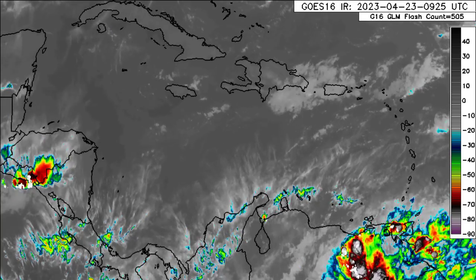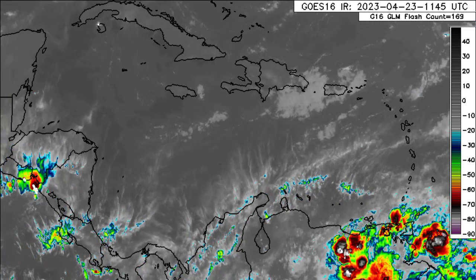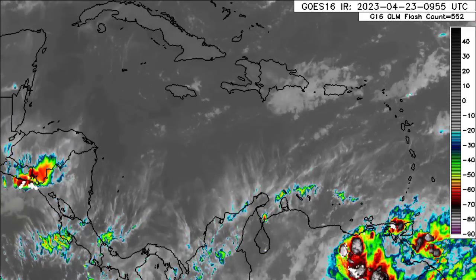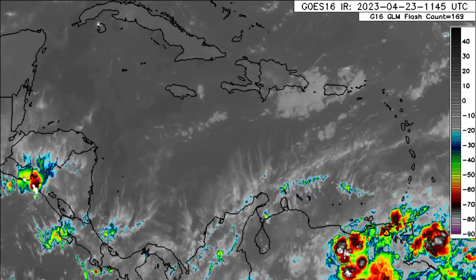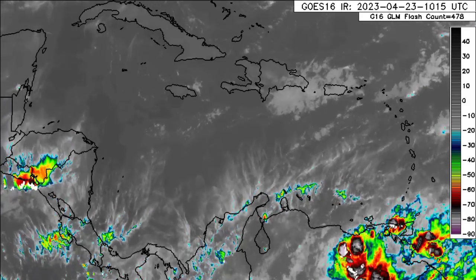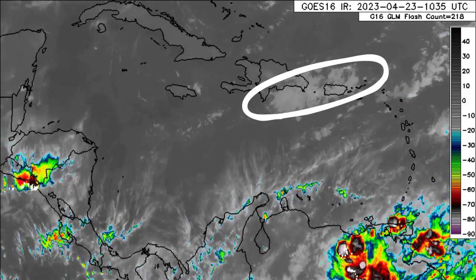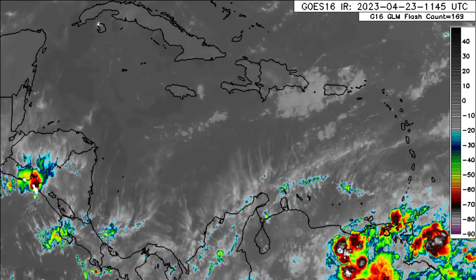Let's go ahead and get on with it. As we return to this satellite imagery, we can definitely see that there is quite a bit of activity down in portions of Northeastern South America and also for the Southeastern Caribbean. As we take a look at the rest of the region though, looking at the Northeastern Caribbean, we can see a bit of cloud cover, but not seeing all of those colors to indicate any convective activity.